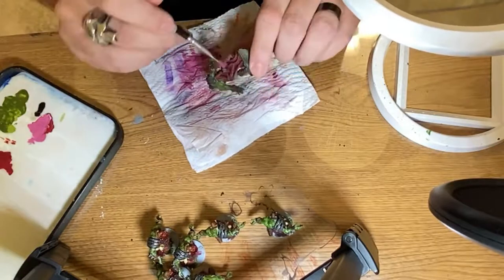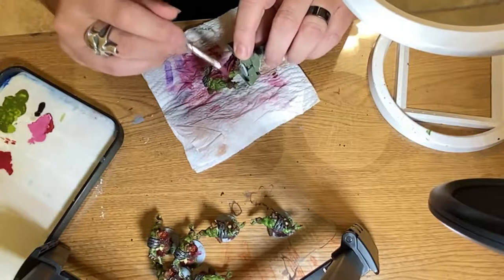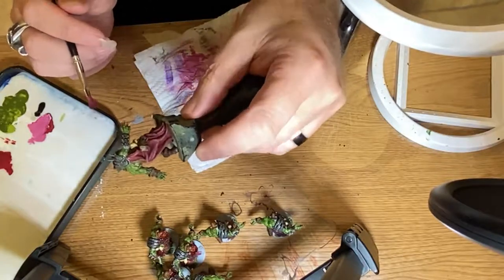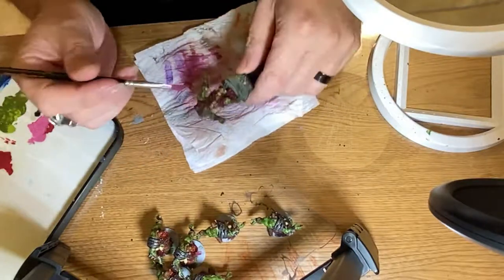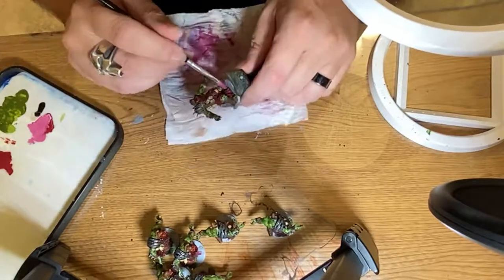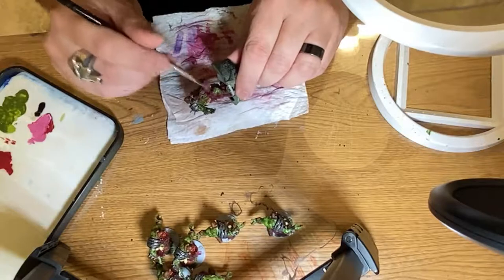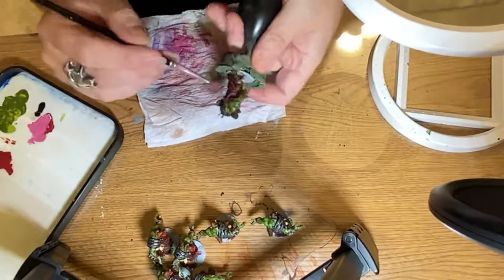I'm trying to be careful not to get onto the silvers and stuff, because then I have to repaint those again. I'm not gonna go too heavy there. You can start seeing some highlights on there. Kinda looks pretty good. Now the question is, can I hit the top part of this? Just very carefully in between some of the silver armor. Just kind of the corners of these robes sticking out. The flared parts.